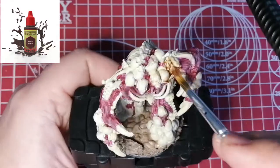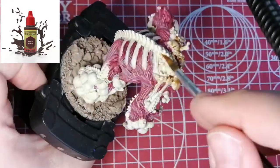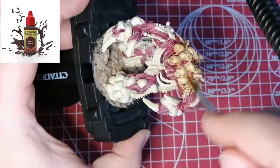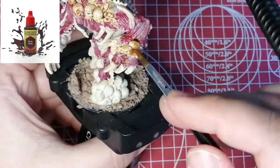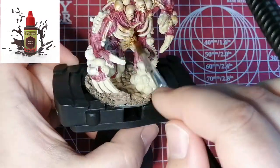Now we're going to be starting to finish off this miniature finally. Like I said, it only took me closer to an hour and a half to finish this guy. So we're going to be using some flesh wash, and I'm going to try and stay on the bones, but I'm like, you know what? It looks good on the muscles. It gives it that fleshy look. It makes it a little bit more gruesome looking.